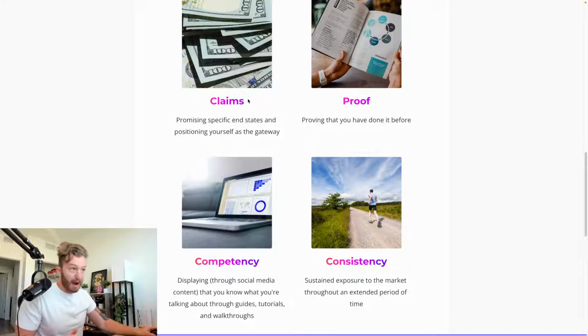Some people will buy just off the claim. Like, oh, this guy says he can do this. All right, screw it, let's just go. He says he could do it, let's just try it. The next kind of person will want proof you've been able to do it. The next kind of person will not only want proof you know how to do it, but will want to see that you understand the micro nuance of it.